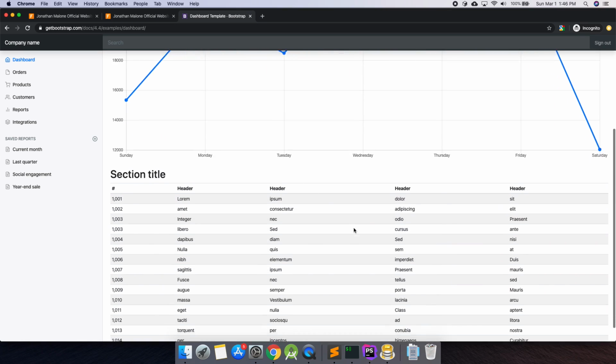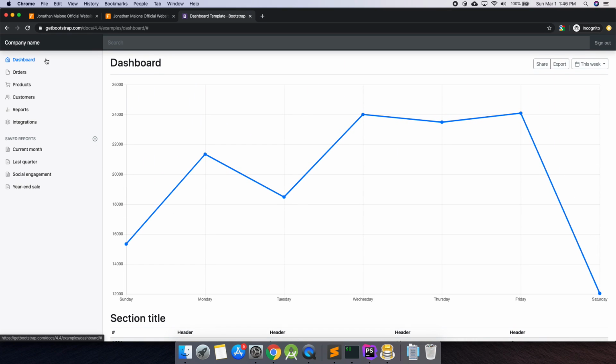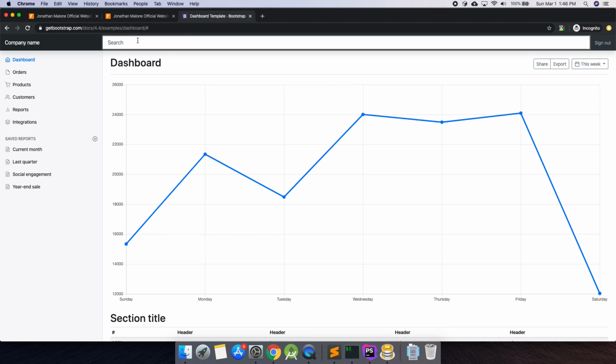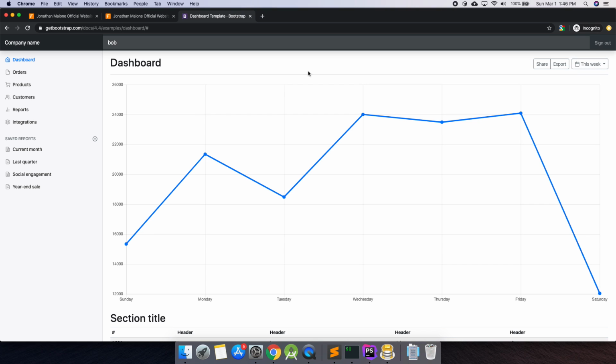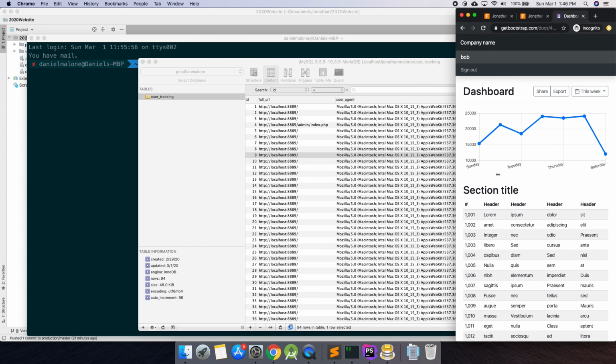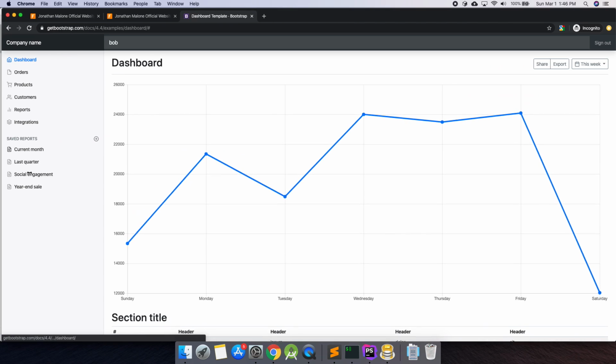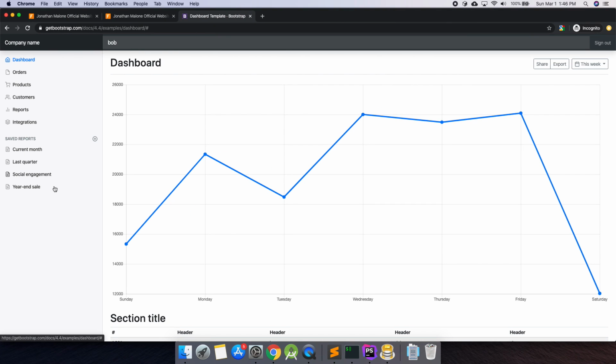with charts and sections and stuff. You want to be able to search and maybe put buttons there, and you want to make it responsive. So it works well on mobile phones, but it also works well on big devices. You can do all of that, search for different stuff, whatever. So I used Bootstrap, and there are lots of different themes.